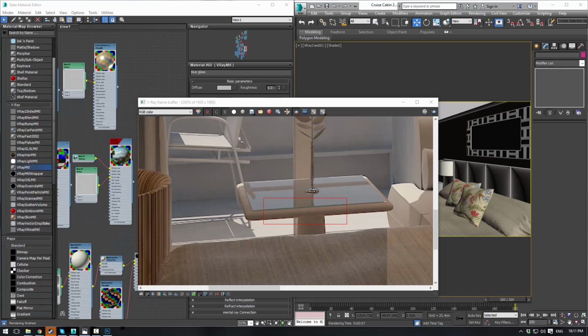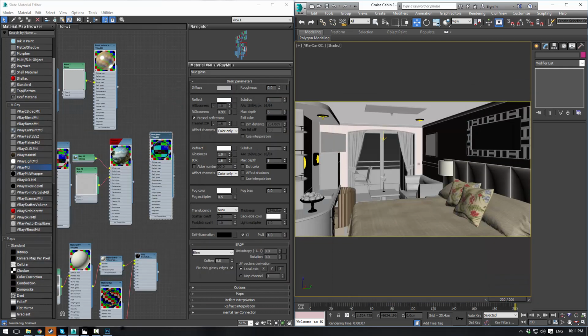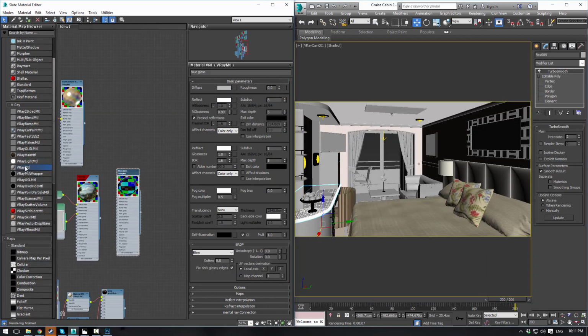Okay. Now let's make sort of a ceramic material for the top of this and for the desktop. So let's go here. We'll call this desktop. Desktop should work.